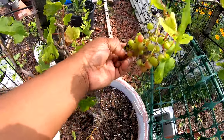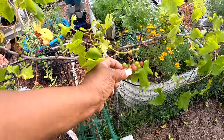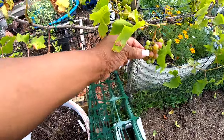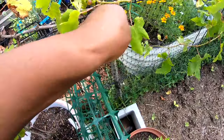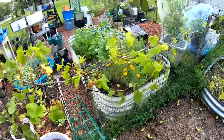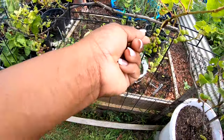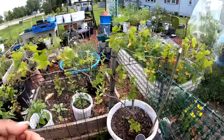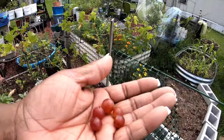But I think this year I'm gonna try to go with some Muscadine grapes. So I'm just gonna get the ones that are ripe off of there. A little ripe. If it got a little green, I'm gonna leave it. I got grapes, y'all. Look at those. Starting to get some little spider webs on here. But I mean, the spiders might keep away any bugs that are trying to suck on them, right? Look at that. Concord grapes.